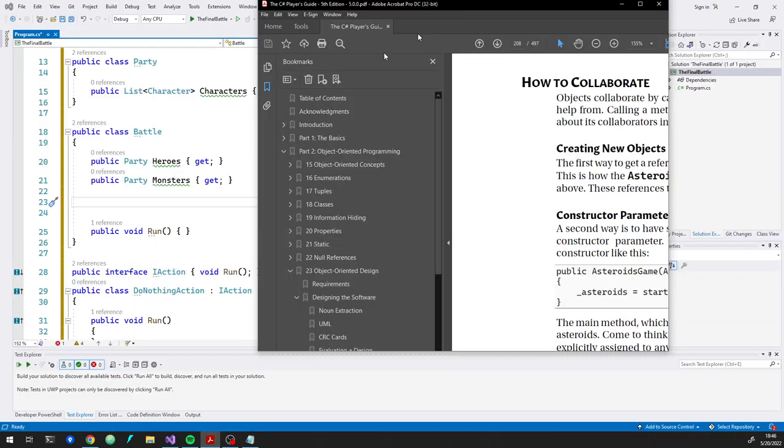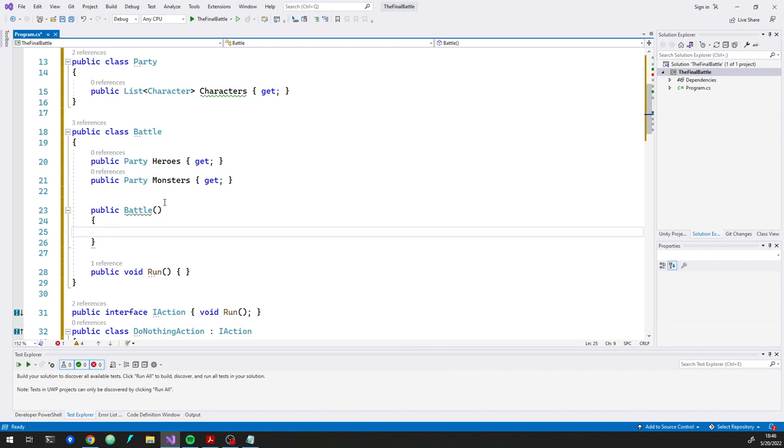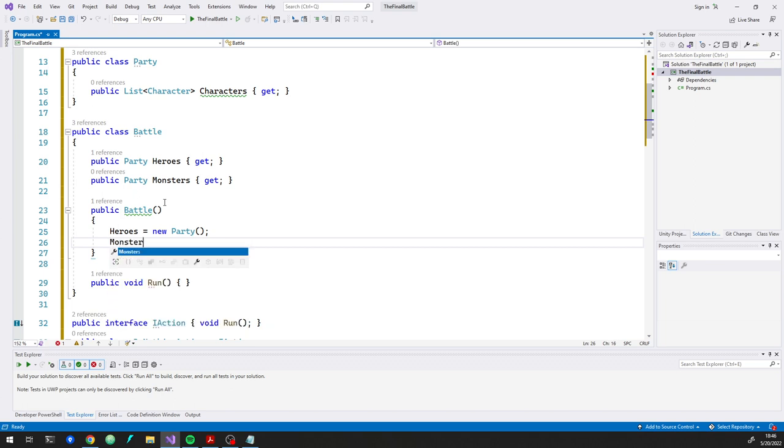So I'm going to scoot this aside here for just a second. For example, I could come into this constructor. The battle needs to know about the monster party and the hero party, and the simplest thing we could possibly do here is just say heroes equals new party. We're done. Monsters equals new party. We're done. There it is. We've got the heroes and the monsters both ready to go.